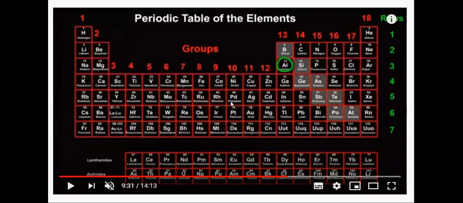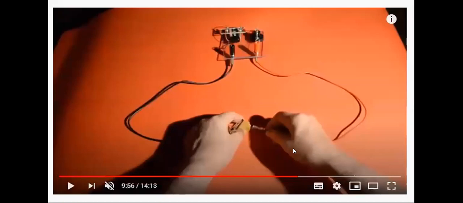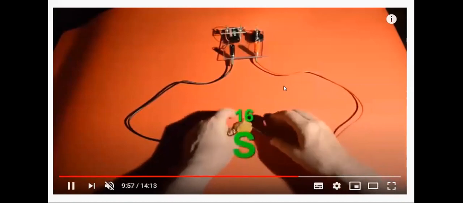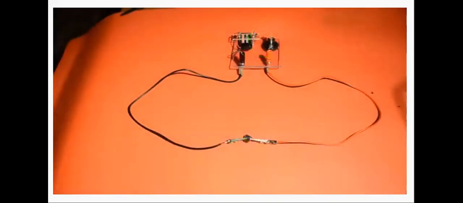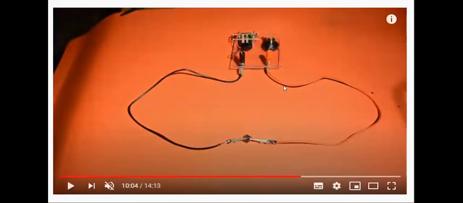I just want to see what else I need to show you guys. All right, now let's try using non-metals in an electric circuit, and let's see if they can conduct electricity. So we'll know if they can conduct electricity if the light starts shining. So in this case, we are using sulfur. Remember that sulfur is also a non-metal. Can you see that the bulb doesn't glow at all, right? They're using another non-metal now.